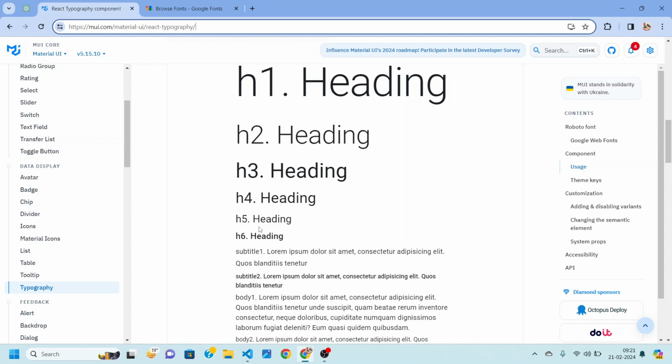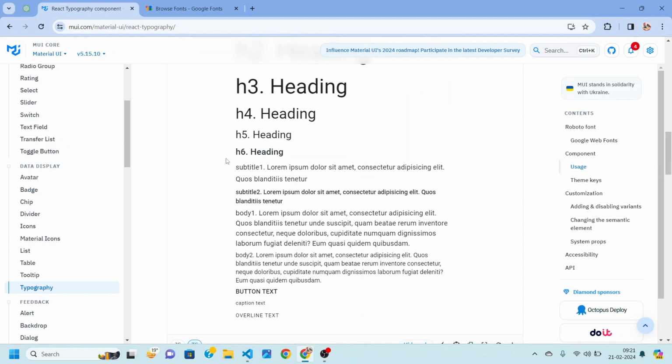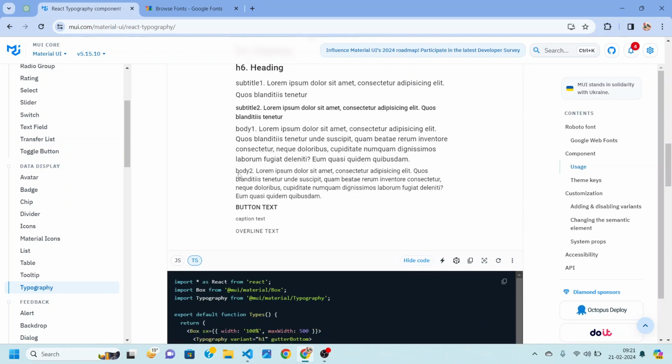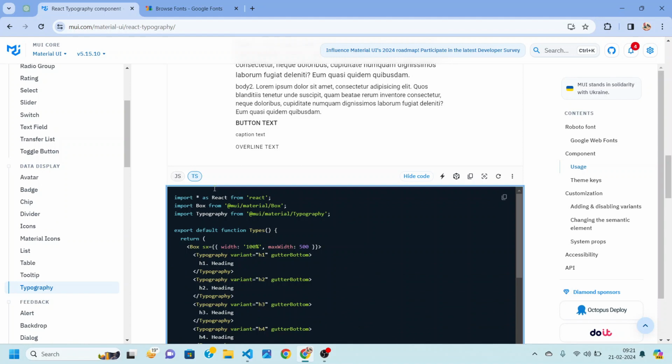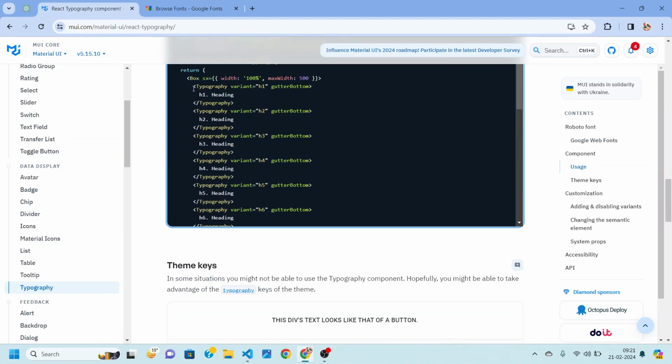Here you can see we have different kinds of text starting from H1, which is heading 1, to heading 6. They are of different sizes, and they have different font weights. So there are lots of things that we can customize in each one of them. Then we also have subtitle 1, subtitle 2, body 1, body 2, button text, caption text, and overline text.